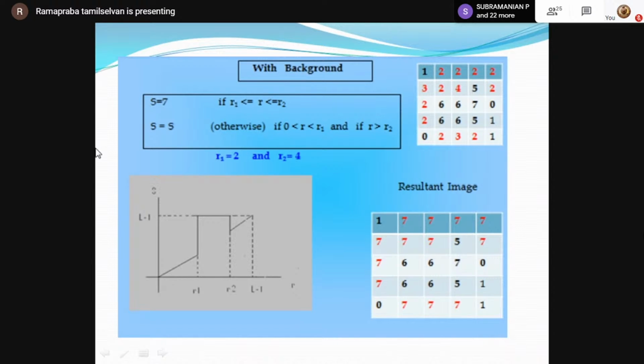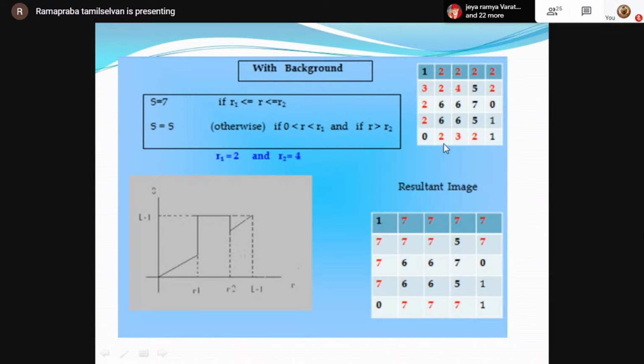If we apply it with background, s = 7 if r lies between r1 and r2. Otherwise we keep the usual value, s itself. Here r1 and r2 lie between 2 and 4.